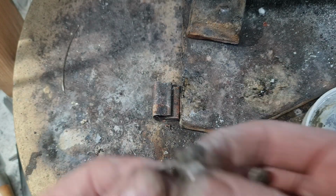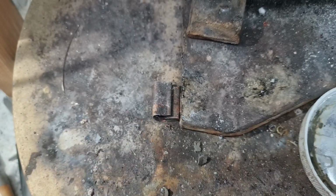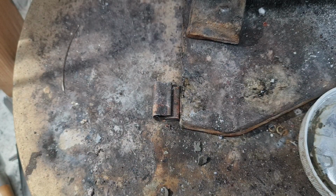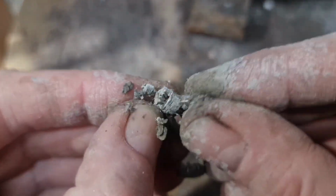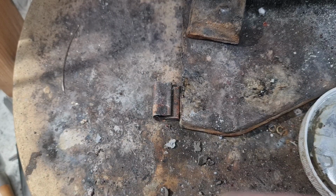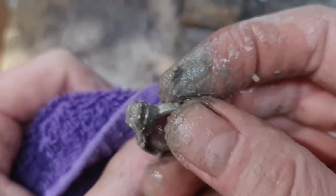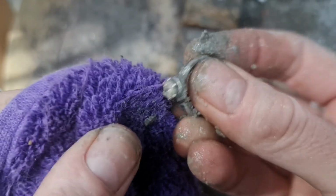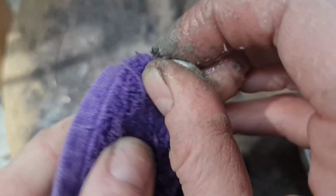I hate getting this junk all over the studio. It's kind of like soldered to the piece, right? Okay. Get a little bit more water on it. Take a little bit of a towel to it. Put some water on it. We're going to take a towel to it. Wipe it off. See if we saved our stone.